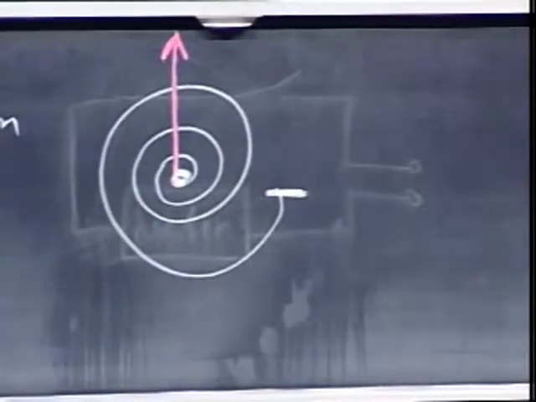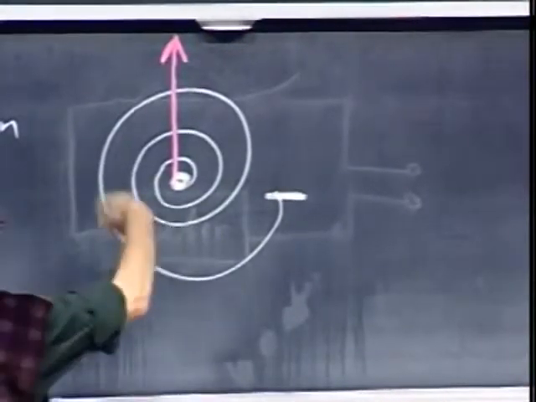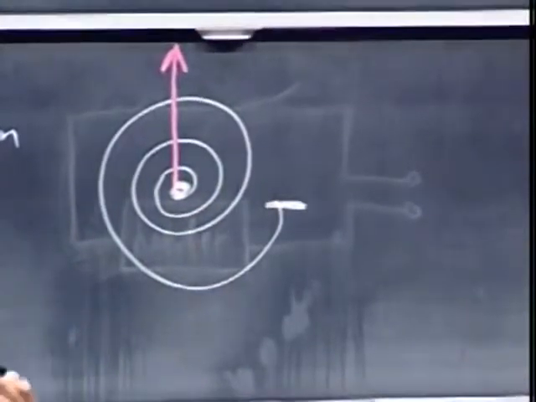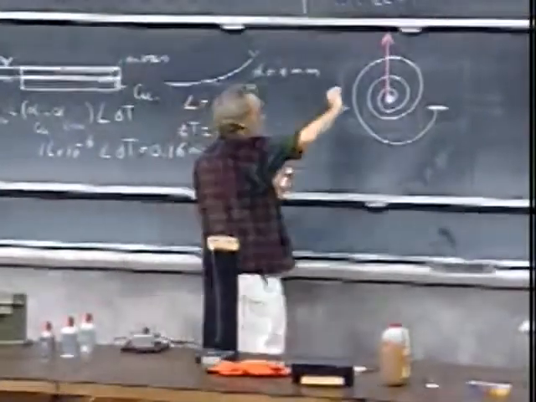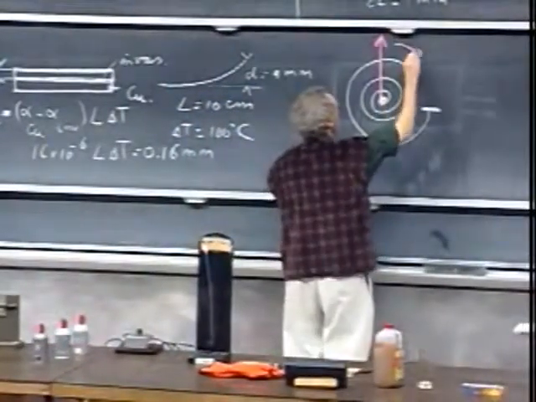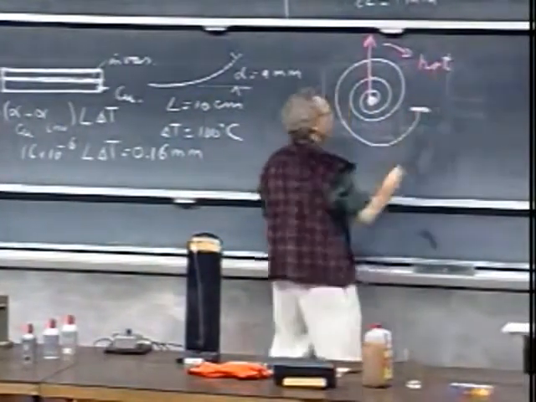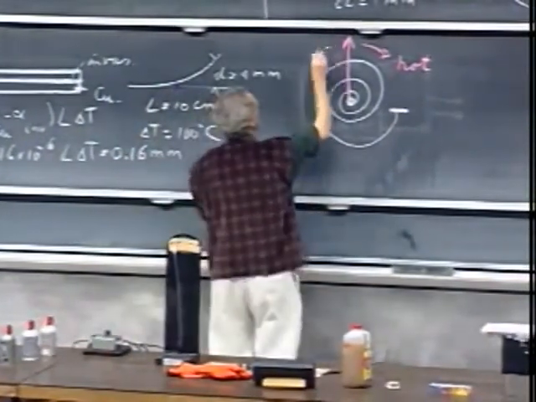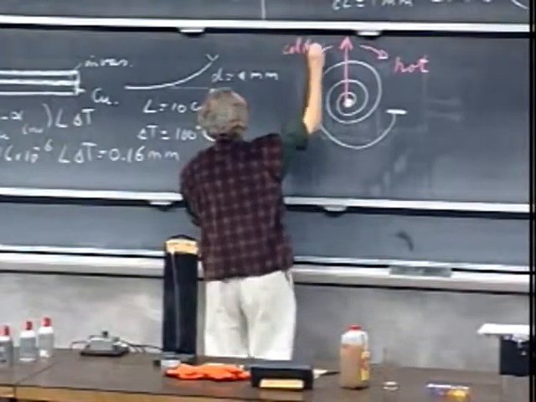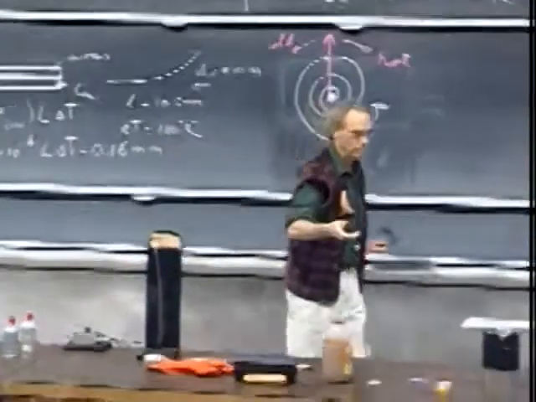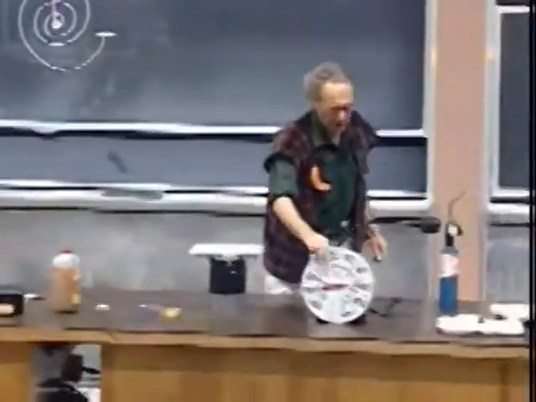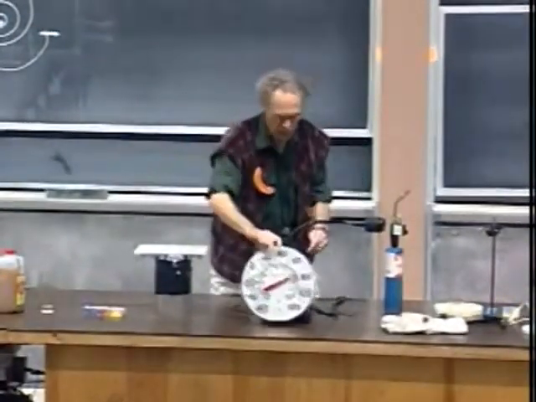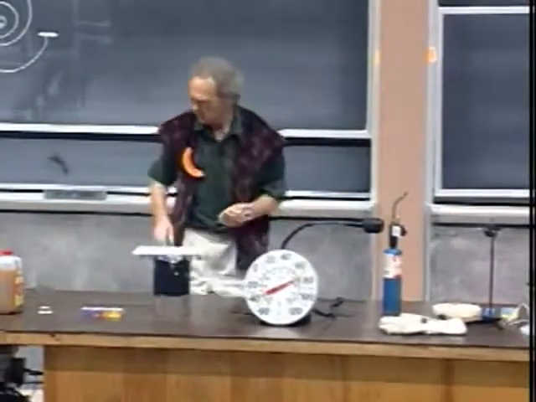I heat it up. What will happen when I heat up? This is already a bimetal. It's already curved. But when I heat it up, it will tighten even more. It will curl up even more. And when this one curls up even more, it will go into this direction. So this is when the temperature increases. And when it, of course, gets colder, it will uncurl, and so here is cold. And that's what the whole thermometer is based upon. And in the back is this coil. And so I broke one open for you in order to make you see that coil.